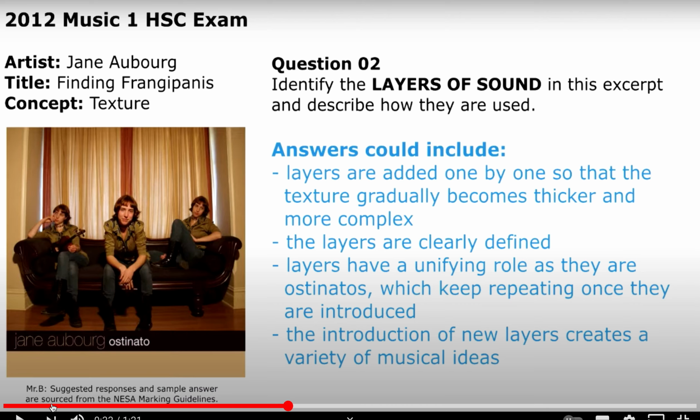So it's clearly the melody, and it's also in a higher register than the ostinato previously. That's why the layers are clearly defined, which you can see here.